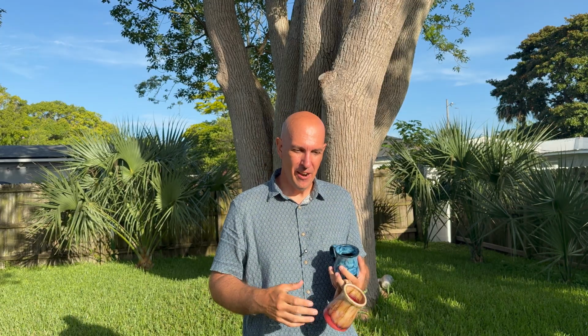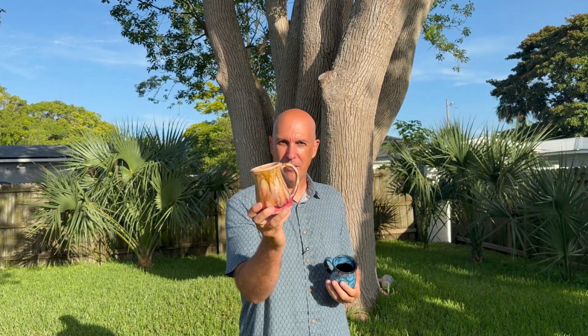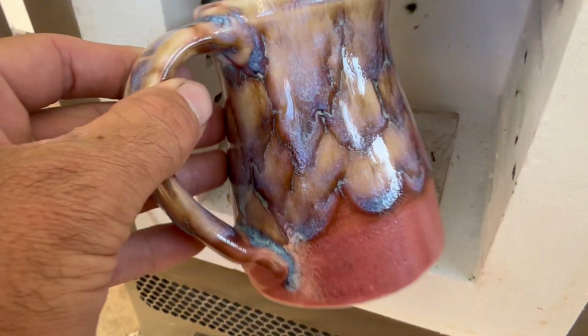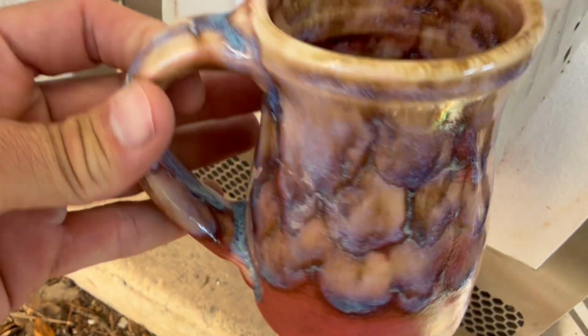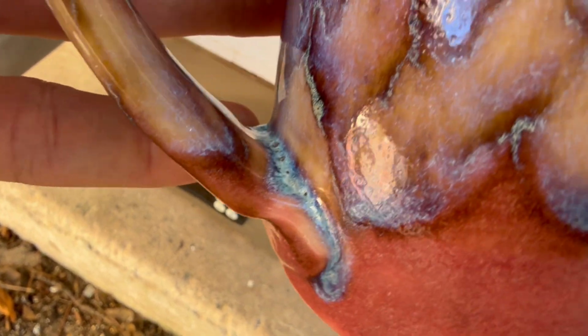Now, to achieve the perfect cone 6, I thought it was just going to be as easy as peeking in the door and watching the cone go down. I was so wrong. So I did that. I fired it up, peeking open the door, watching the cone 6 fall. Eventually cone 6 fell. But when I opened up the kiln, it was under fired. Even though cone 6 had flattened, it was under fired.